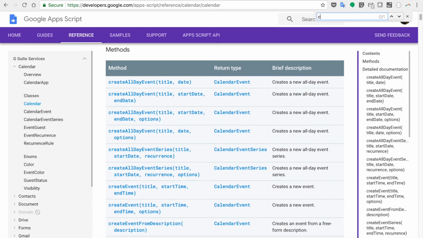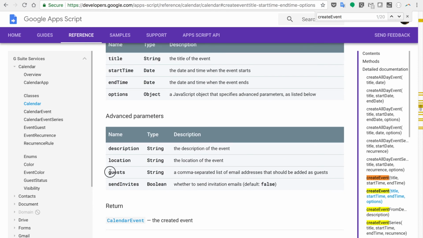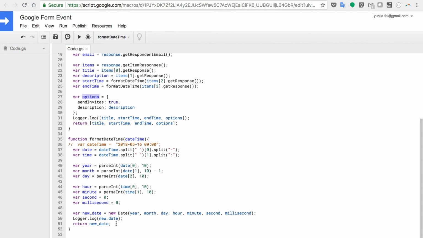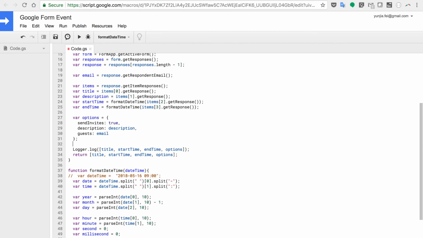Let me find this create event. What option? Oh, okay. I forgot the guest. So let me add this guest to the options. This guest will be email. Okay. Email.